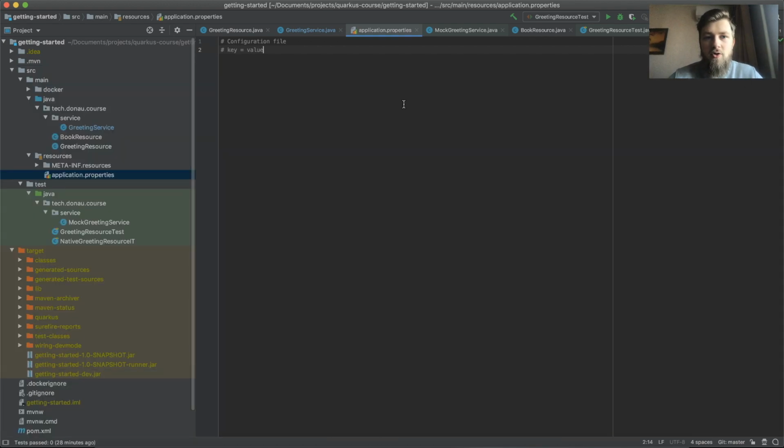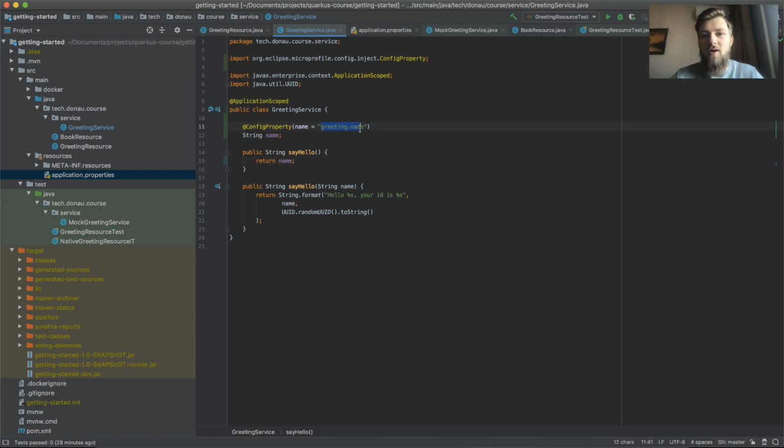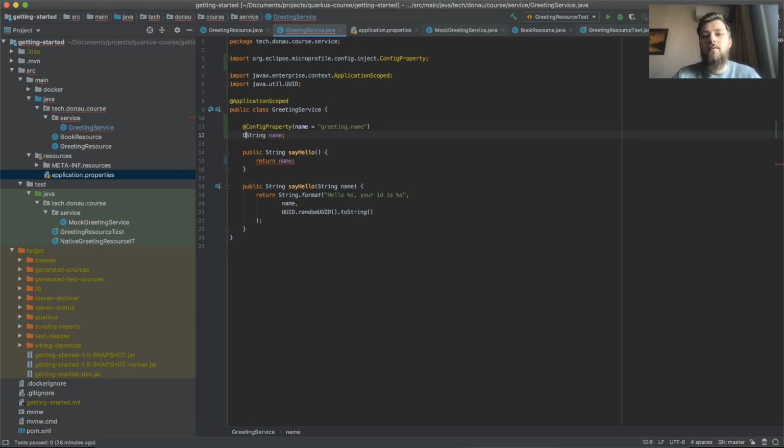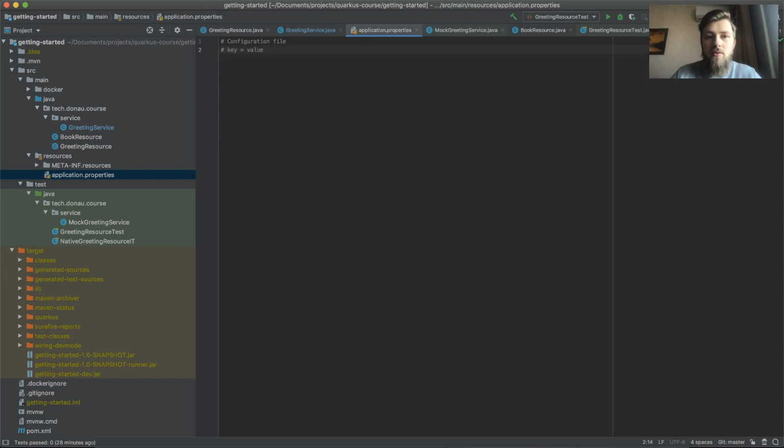And the default action of MicroProfile is that if it can't find anything for the greeting name, and there is no default value, and there is no optional parameter, then it will throw an exception. That's the correct way, because maybe that's something really important for you. The name, for example, maybe it's a JDBC connection, and without it the app won't run. So that's the correct way to work with it.